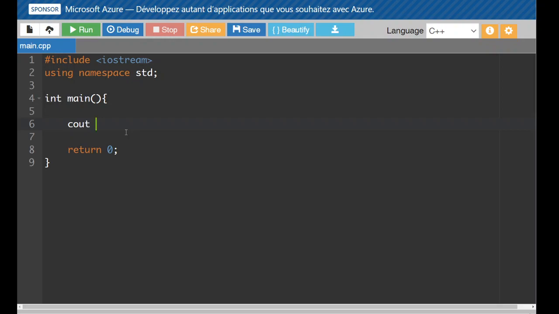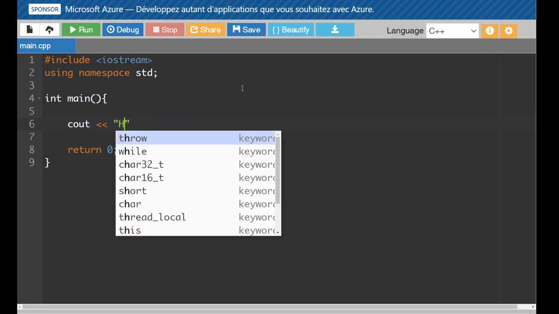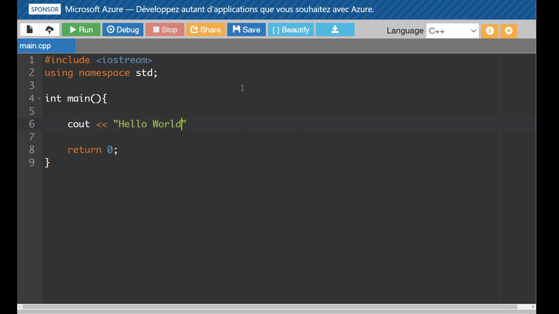Imagine this is like a doorway to outputting something. What we've got to do is push something through the door so that we can see this. So we're going to use these two directional brackets here. Those are angle brackets. Then we're going to display the text that we want to see on the screen. Text is always in quotation marks when it's a string of text. So we're going to type in Hello World, and then we're going to finish it with a semicolon.